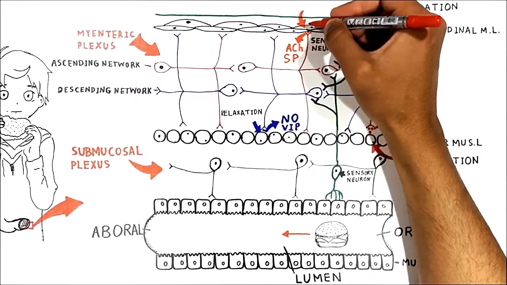The enteric nervous system also functions in communication with both the sympathetic and parasympathetic nervous system. The sympathetic neurons supply innervation to both plexuses — the myenteric plexus as well as the submucosal plexus — and the same is true for the parasympathetic nervous system, but they work opposite to each other. The sympathetic nervous system stimulates the body's fight-or-flight response, activated in cases of threat, stress, and fear. In these situations, you do not need to increase gastrointestinal activity, so the sympathetic nervous system inhibits both plexuses, decreasing peristalsis, blood flow, absorption, and local secretion in the mucosa.